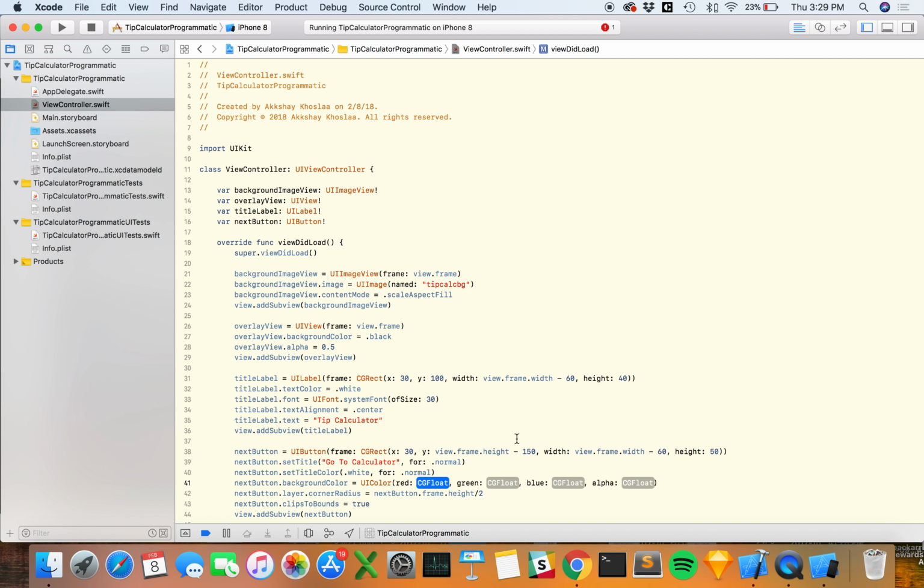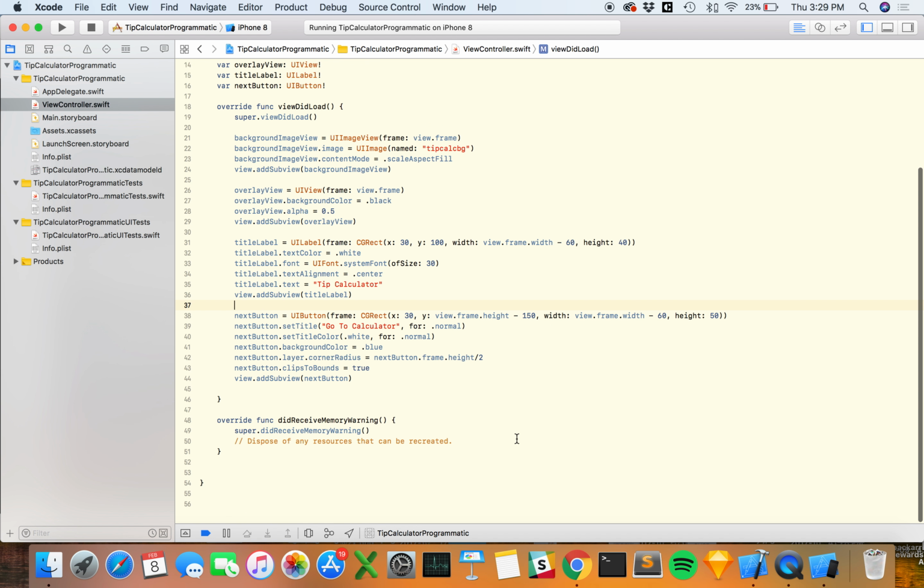We could do that, but for the purposes of this demo, we're not going to. But if you want to, just go online, find a hex color, convert it to RGB, and put it in here. Okay. Cool. So moving on.